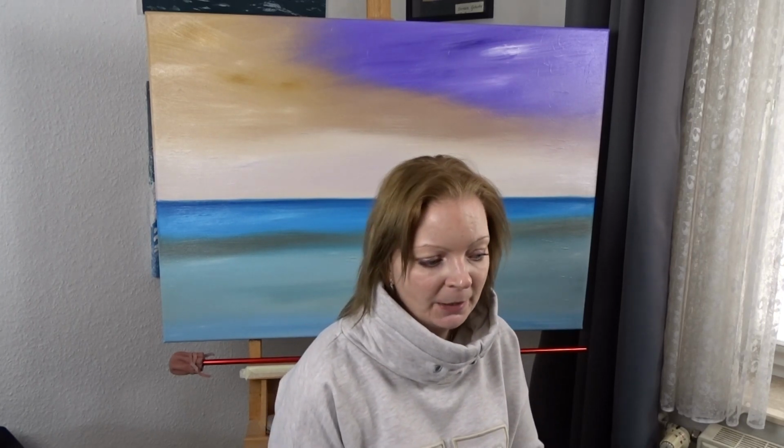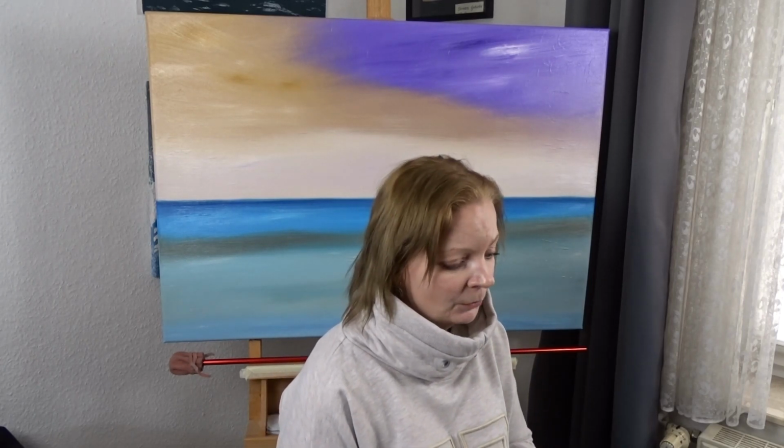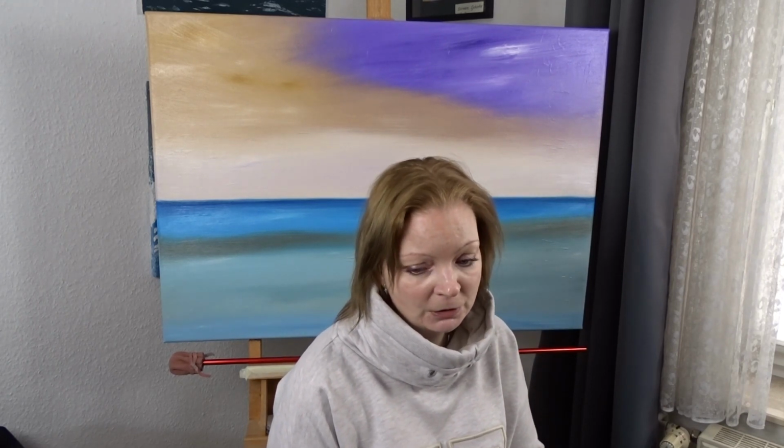Unfortunately, I cannot present you a finished painting because the last ones I was just too busy with other things. But besides, there is an art challenge I'm running right now. It's about painting 31 paintings in 31 days. These are watercolor paintings and you have already seen a few of them. 21 are finished, there are still 10 missing. And if you like, on my Instagram account, Doreen Gehrke Art, there are reels for each painting that show the painting process and time lapse with music.